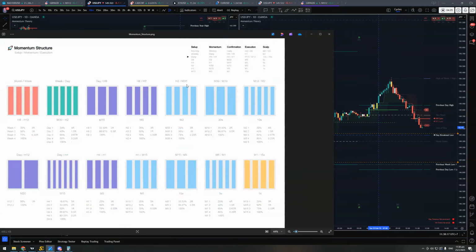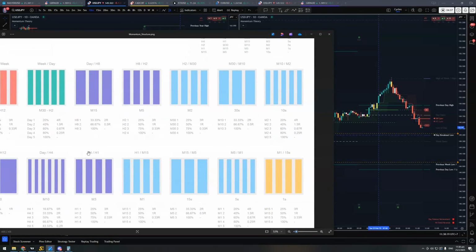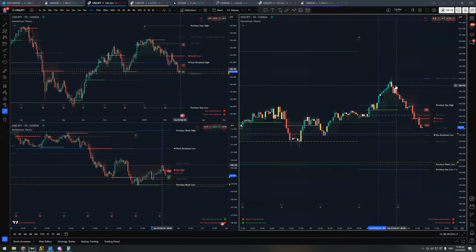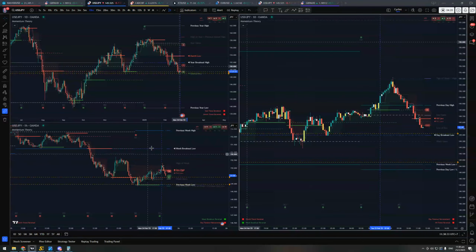So it's all based off the momentum structure. If I'm looking at an H4 move, I want to see the H1 fake out before reversing it. So the H1 gets faked out right above here. So this is the first place that I could look for a trade. However, I don't trade at this time.